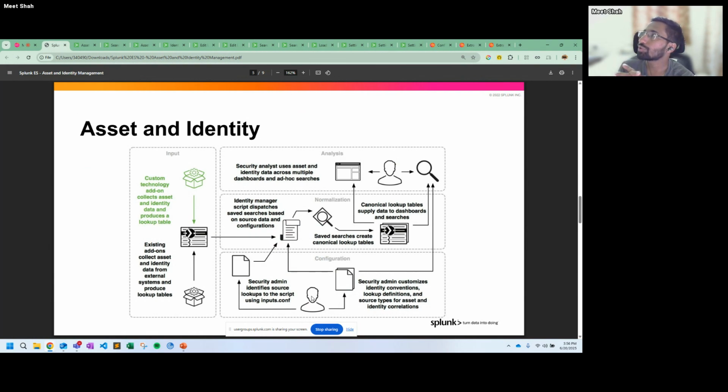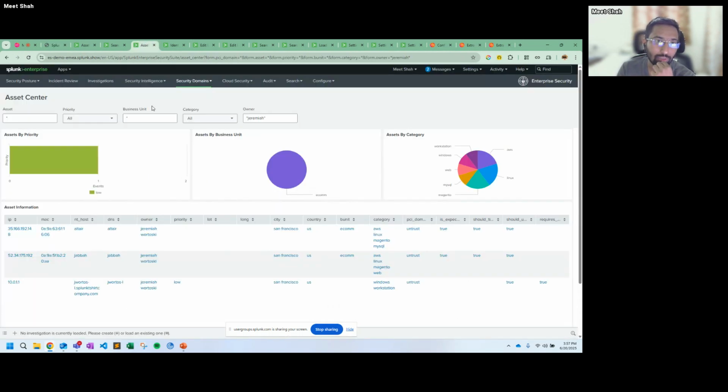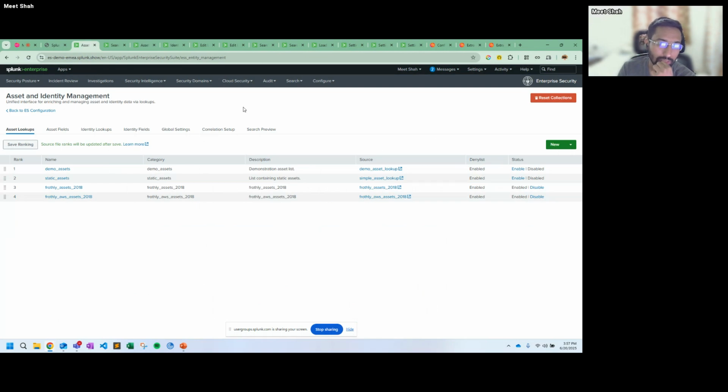Now, one important question is, what should be the frequency of updating the lookup? Because it's not that today I have 10 laptops, tomorrow it's going to be the same, or today I have 20,000 users, tomorrow it's going to be the same. It can be 90,500, or it can be 22,000 as well. Some of the users can be deleted, some of the users can be added as well. So it really depends on from what log source the lookup is defined upon, and how frequently updates are there in your log source. I'll give you an example.